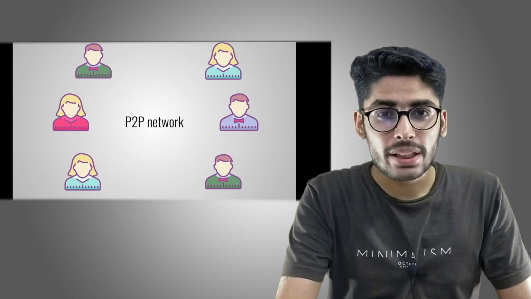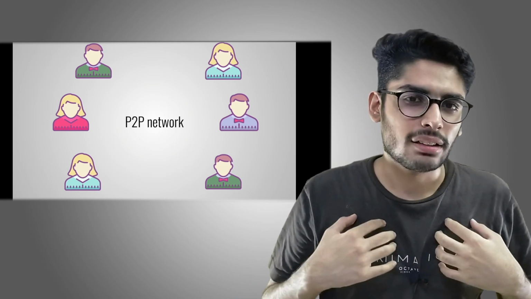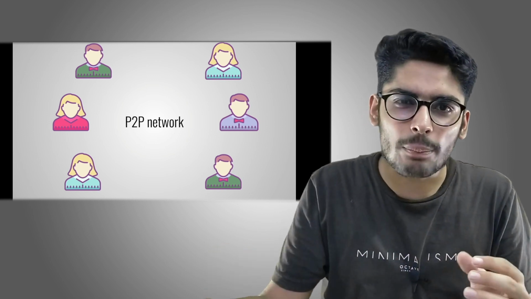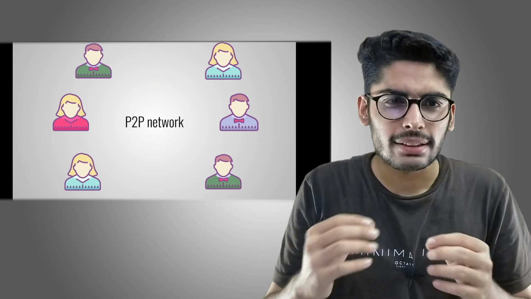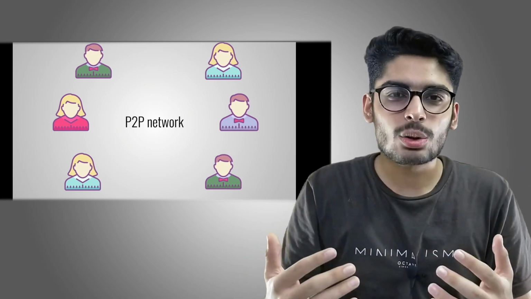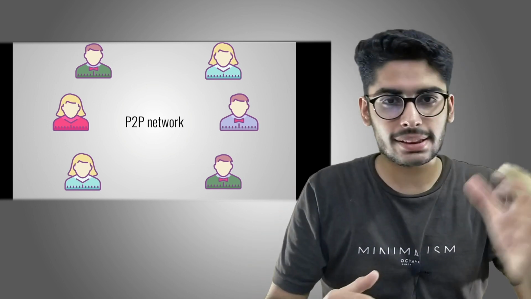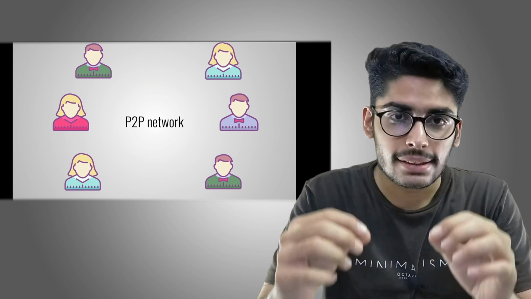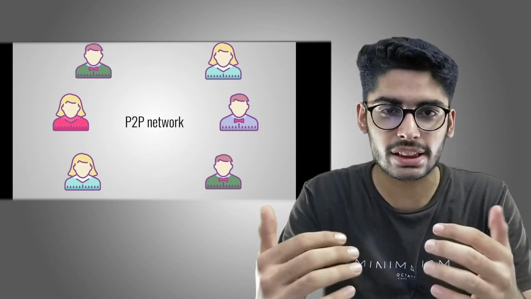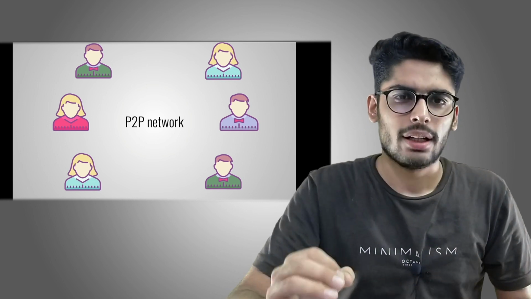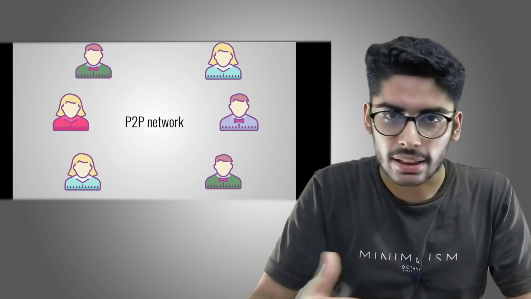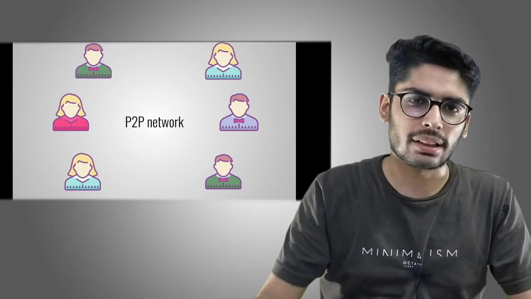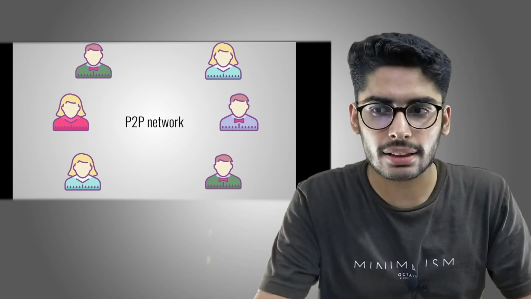So why is it called a peer-to-peer network? Because these nodes, like if I, you, and many other people use Ethereum, then they are nodes, and each node contains a copy of the database. Peer-to-peer means these nodes talk to one another. How do they talk to one another? If a new person is going to perform a transaction, then the transaction hash that the person generates will go to all the nodes, and because they contain copies of the database, it will be shared among all the nodes. That's why all the nodes are talking to one another. You can say they are checking whether the other node has the data or not.